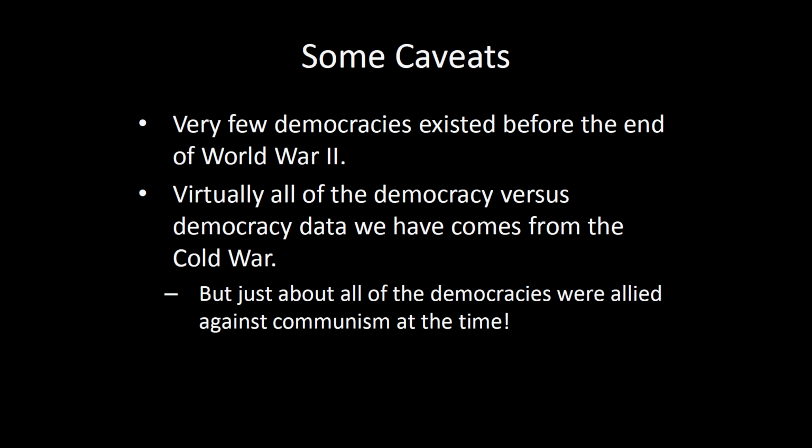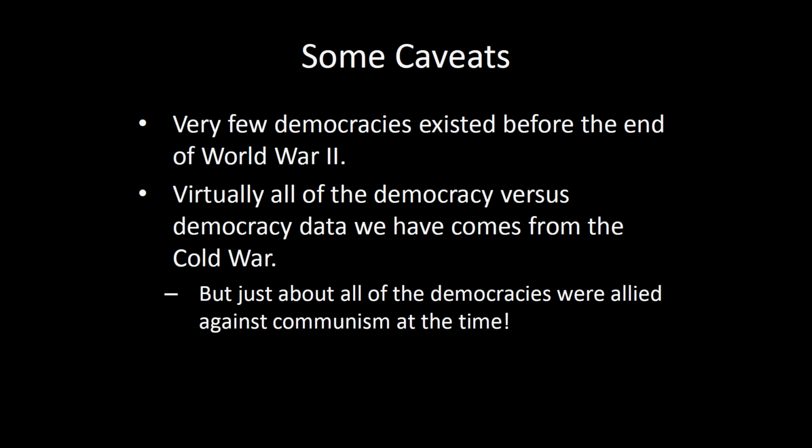All right, the last caveat, and I think this is way more important than any of the other caveats, is that very few democracies existed before the end of World War II. And so when we're looking at these data sets, virtually all of the democracy versus democracy data that we have comes from the era of the Cold War. And that's important because just about all of the democracies were allied against communism at the time.